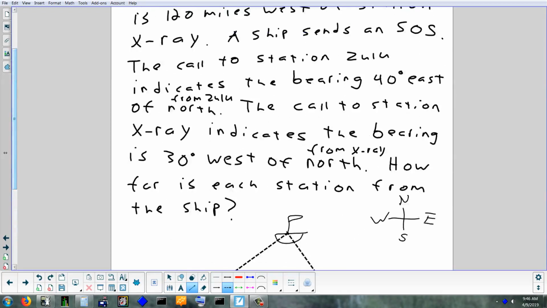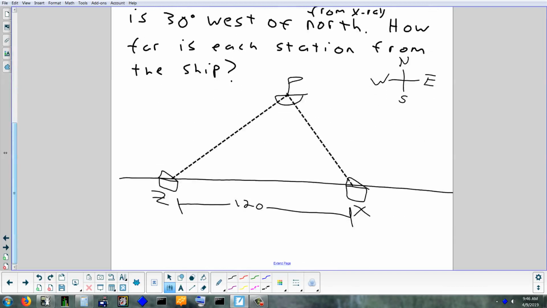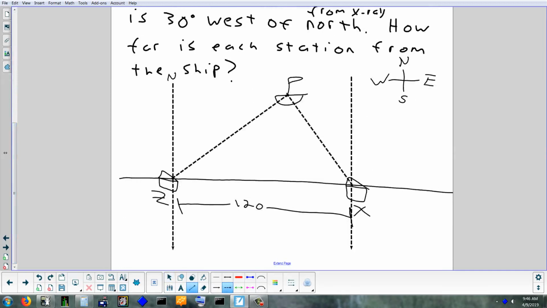Now, the directions that they give you, this is important. They're directions from north. North is up and down, okay, if you're going to draw it on the board. So what I need to do is put in a line that represents north, like that. The arrow doesn't matter, just ignore that. That's north. And I'm going to put another line over here that represents north. Now, technically, you could say, shouldn't those lines for north be bent in a little bit? Because if you think about it, you hold the compass, everything points to the North Pole. Yeah, they should be bent in maybe just a little, but it's so little it doesn't even affect the problem. So don't worry about that. If the distance here was like 12,000 miles, yeah, they should be bent in a little, but that would make it harder.